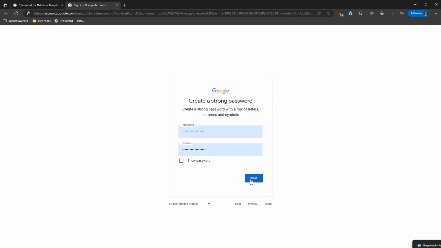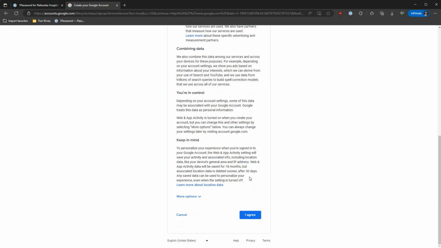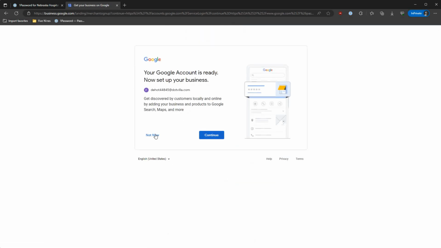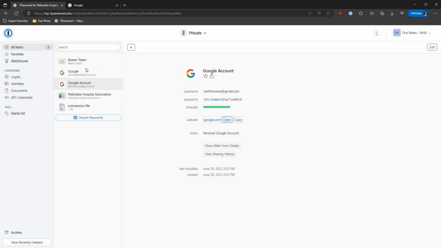We'll say save, and then we'll do next. And then just like that, we'll skip that, click done, all the way through, confirm, and there we go. We just created a business account using an email through 1Password. So let's hop back over to our 1Password vault. And as you can see right there, it automatically added that item. So items can be either built manually in your vault, or they can be done directly from an extension in your browser, which should automatically be there.